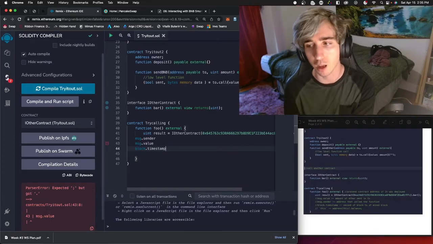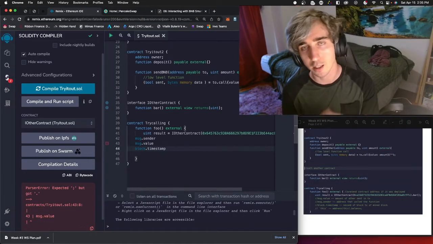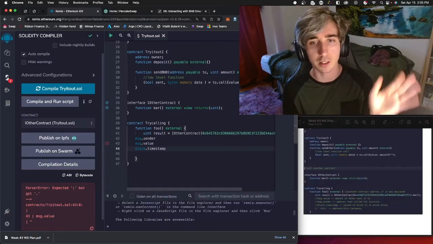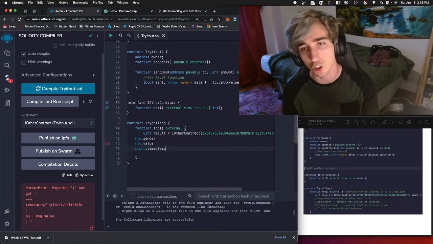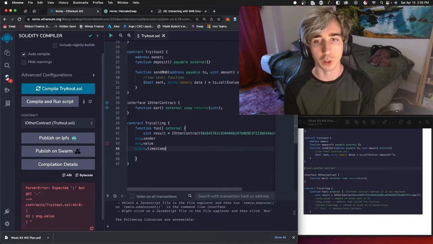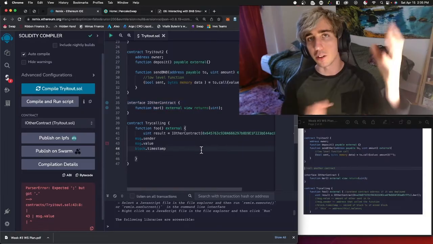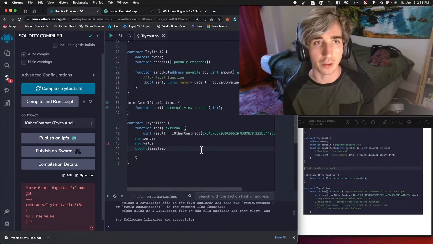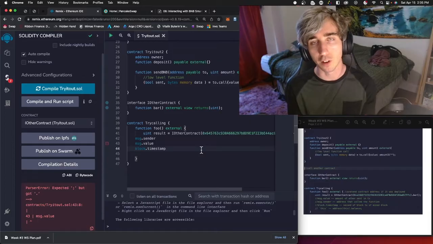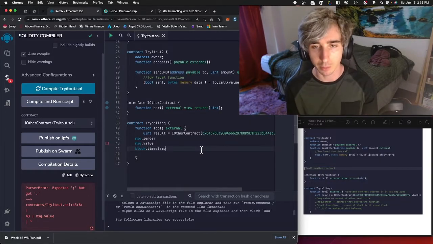So I can set the block timestamp to a future block that hasn't been created yet. Once the timestamp hits that block, this automatically tells the function to stop, which is also interfacing with this interface. So that's how you can get other contracts to work with one another, as well as making the functions aware of what's happening to the state of the blockchain, by using the block timestamp keyword.